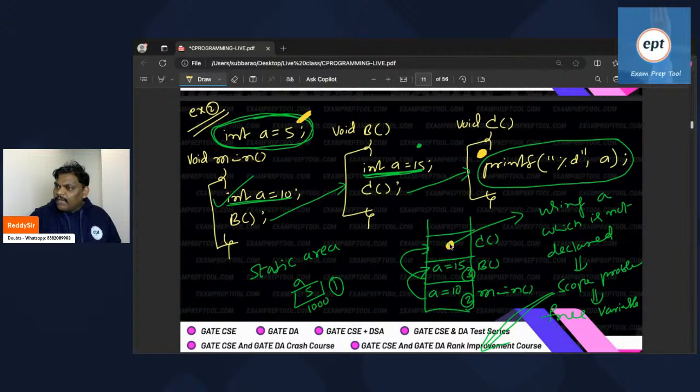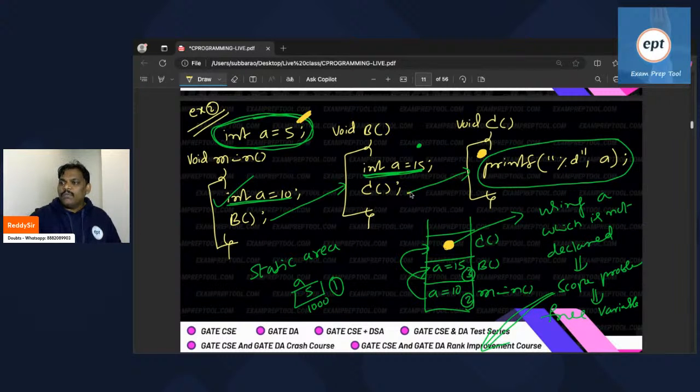I am here, print A. There is no local. So the compiler got to know it is a scope problem. But I said to the compiler, you ignore. The processor will take care. That is called dynamic scoping. What the processor will do is, whenever you are here, there is a scope problem. It will do one pop operation. It will go to previous.